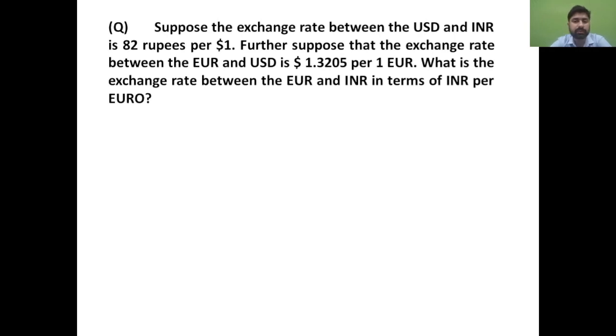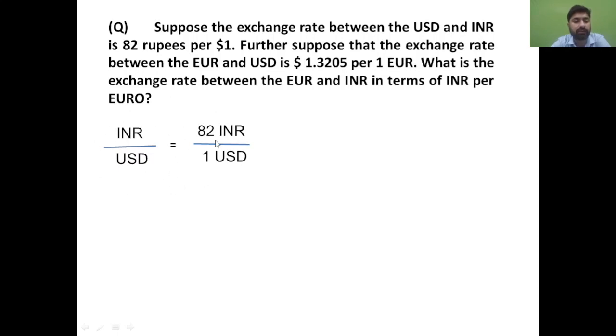So take an example, suppose this is the question you have. We will be finding out the cross rate of INR in relation to the Euro. It is not known to you right now, but you have two pieces of information that are known to you. It is given in the question, the first line: the USD and INR relation is given, that is 82 rupees for $1. Further, you have another currency pair available to you, the Euro in relation to USD. That means 1 euro could buy $1.3205. Now you need to find out the relation of rupees with respect to Euro.